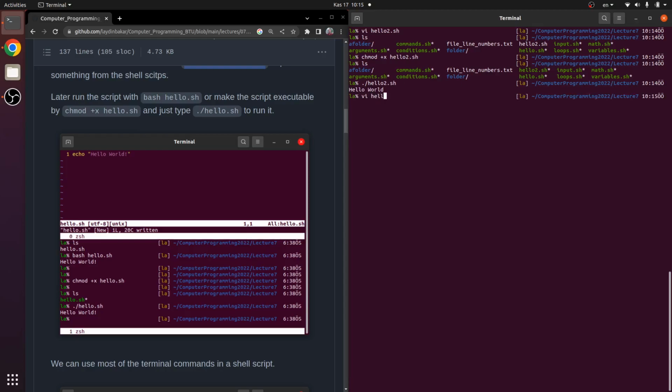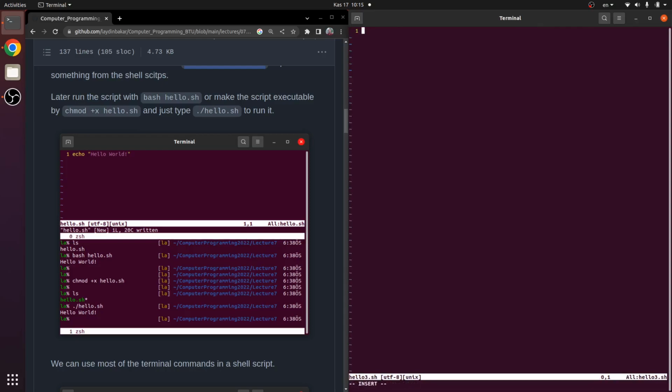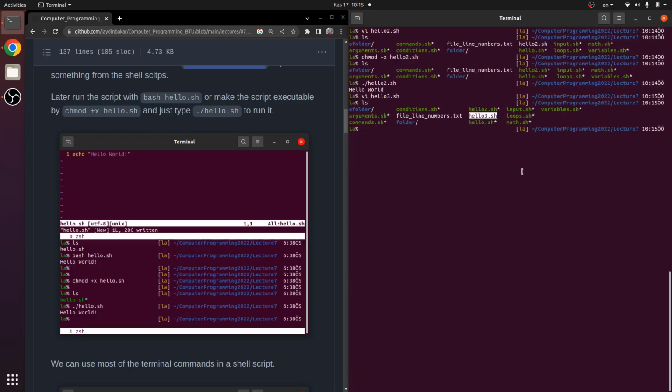But if I don't do that, like this one, I cannot run my code with ./hello3.sh. It will say that Z shell permission denied. Okay, I can run this with this command, bash hello3.sh, by telling the Z shell that I'm trying to run a bash command. Bash, the shell name, what we use.